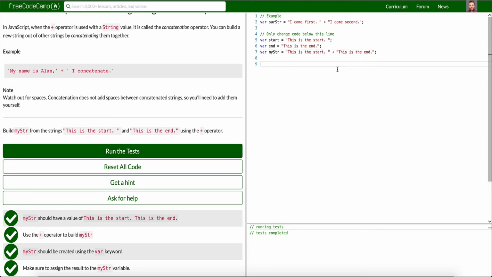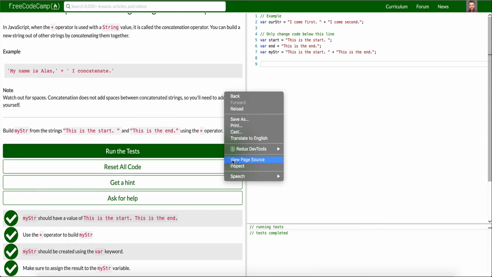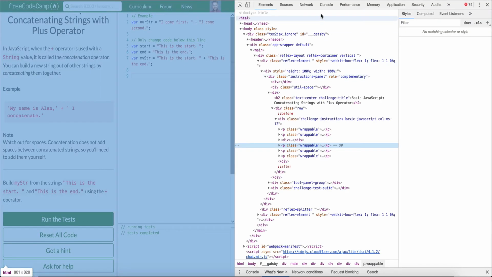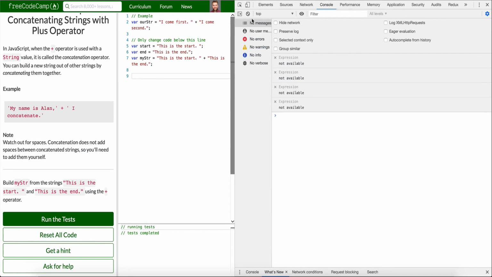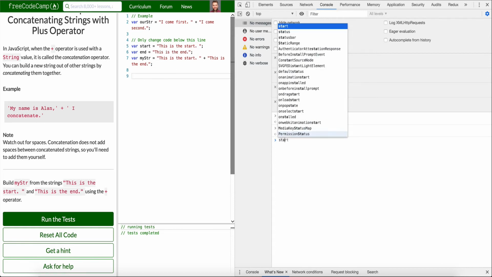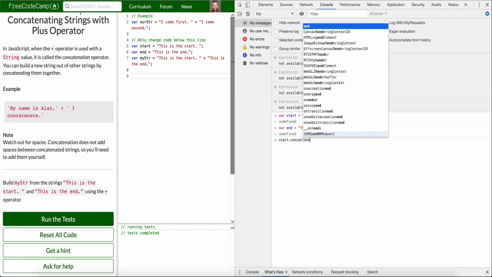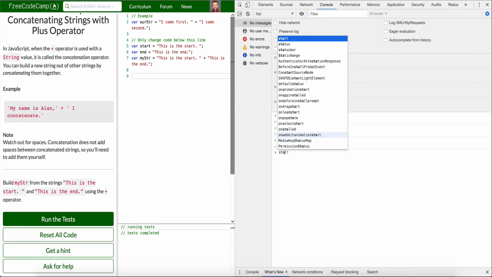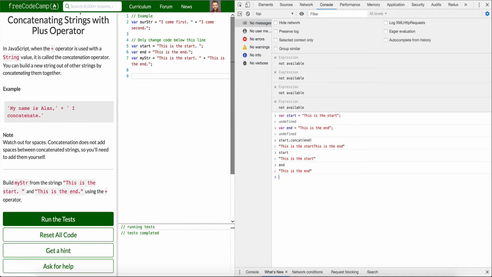Another cool way to do it, which I can show off to you guys here real quick, is if we were to open this up in the console, we could say var start equals this is the start, var end equals this is the end. And we could just write start.concat(end), and then we can see that it hasn't changed anything.